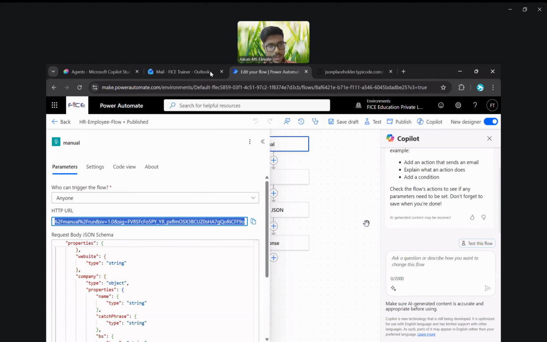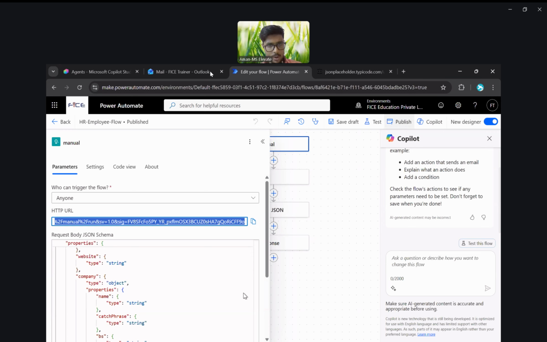Now, your whole flow is inside this URL. As soon as you trigger this URL, automatically your flow will trigger. So it's like a button. As soon as I'm clicking on this button with a particular ID, automatically it will give me the details. Are you understanding the flow, everyone?